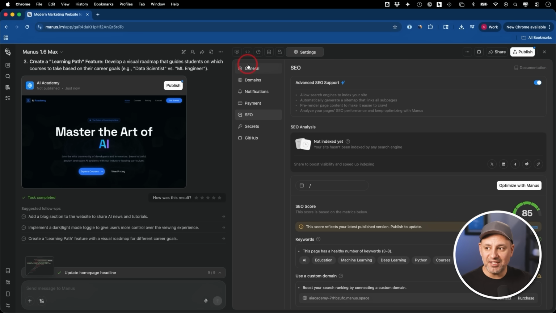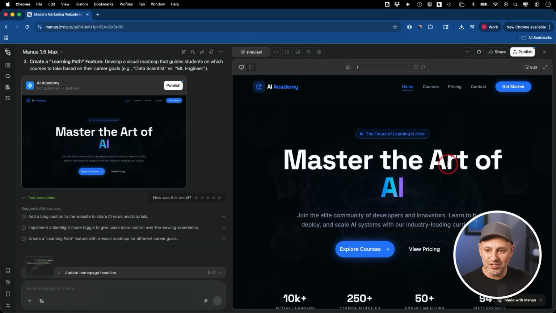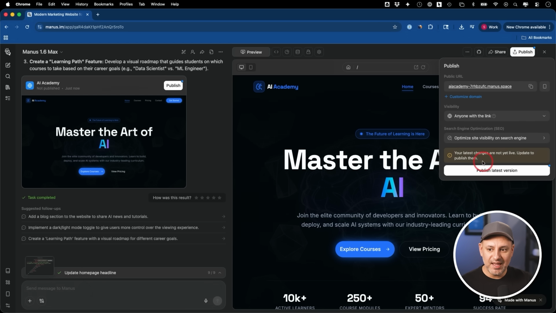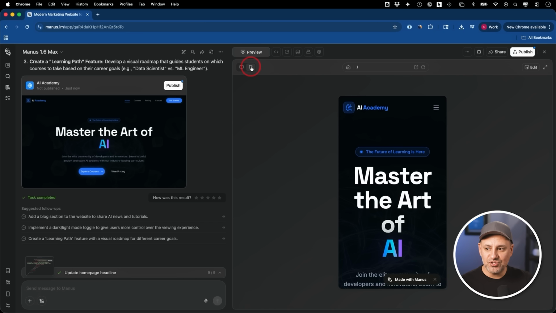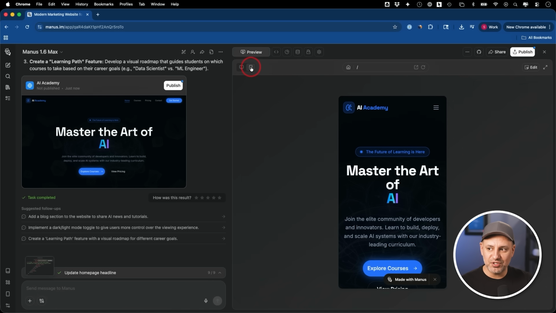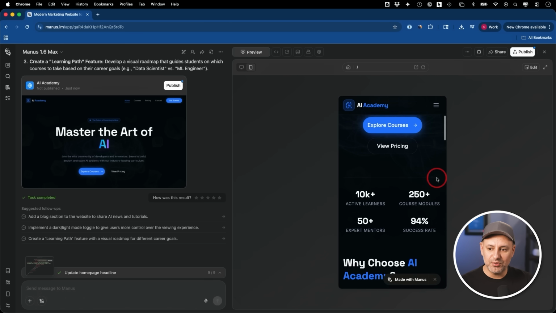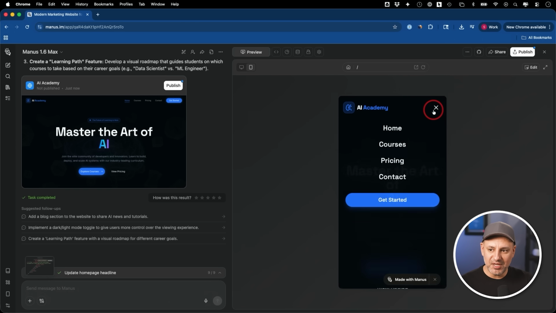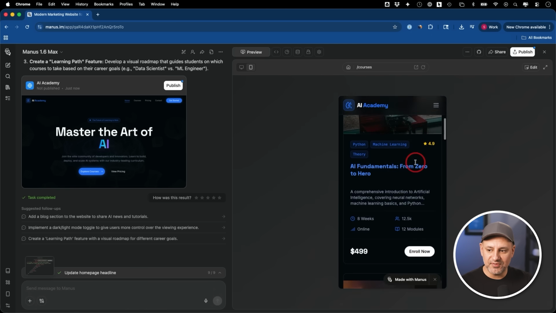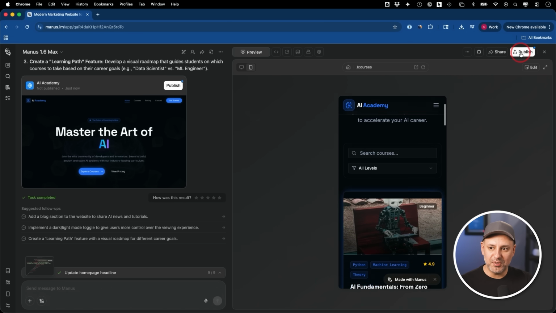Now, anytime you make a change to this website from this page, you could then publish it, and it will publish the latest changes. And if your website is live, it will push that to your live website, and it's already mobile optimized too. So always look at your website on mobile view, go through all the different pages, make sure the menu works, all the different pages work before you publish it here.